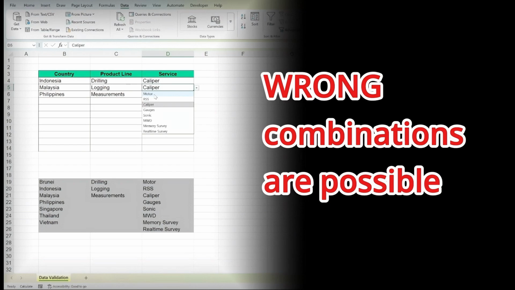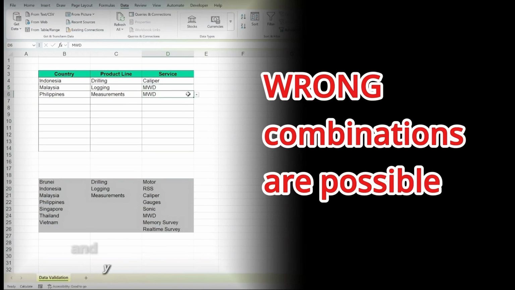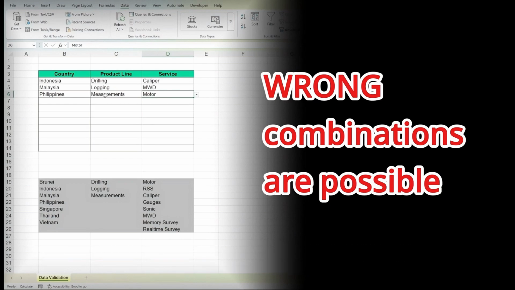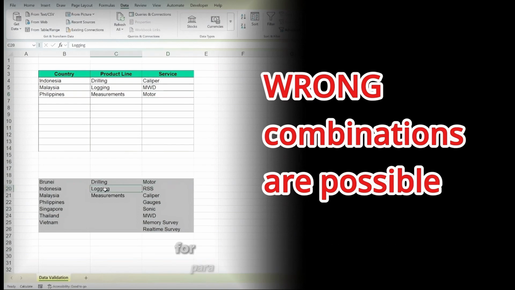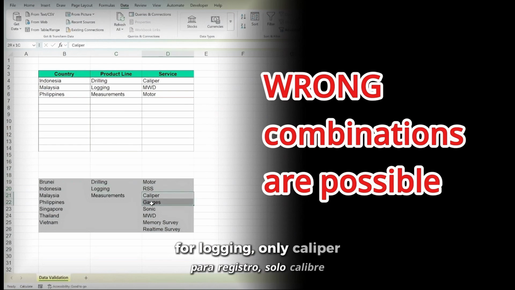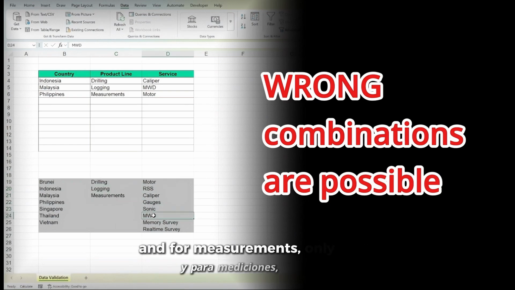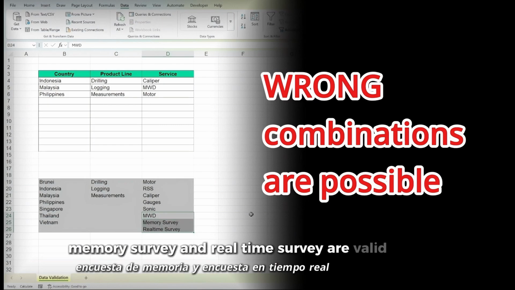Same way, MWD service is not a valid logging service, and motor service is not a valid measurement service. For drilling, only motor and RSS are valid services. For logging, only caliper, gauges, and sonic are valid services. And for measurements, only MWD, Memory Survey, and Real-Time Survey are valid services.